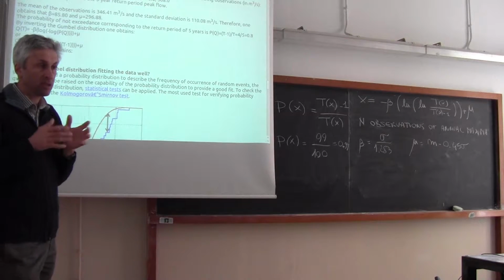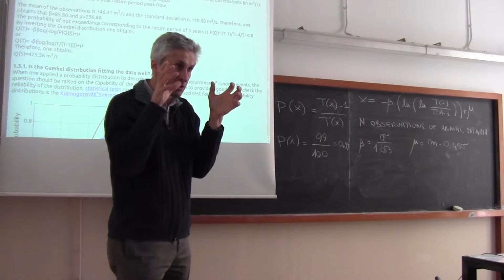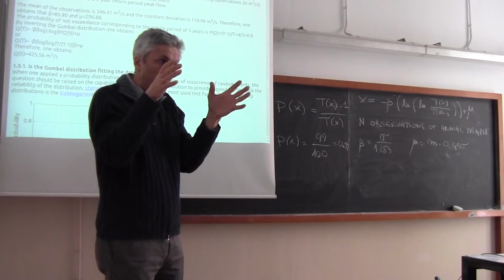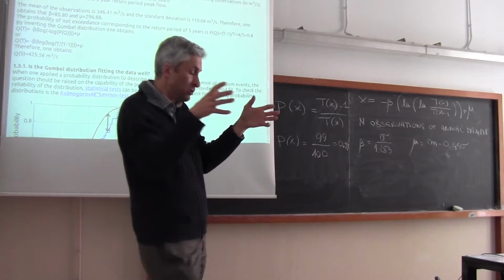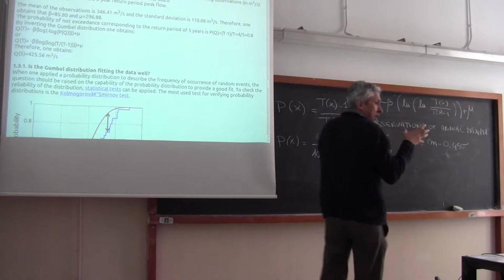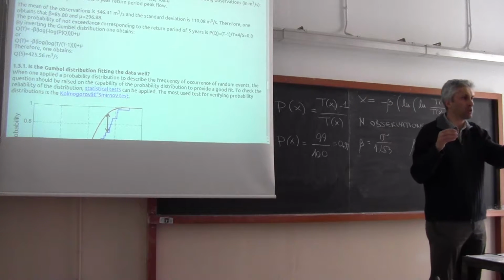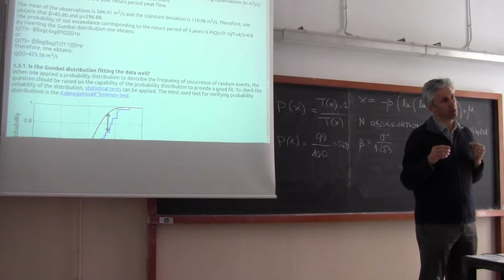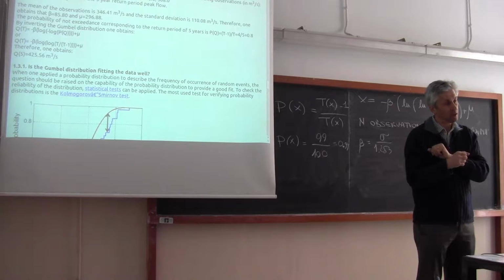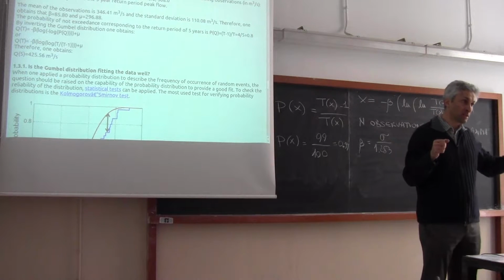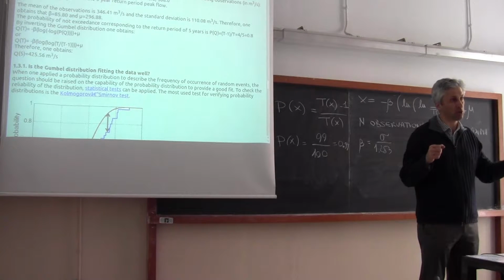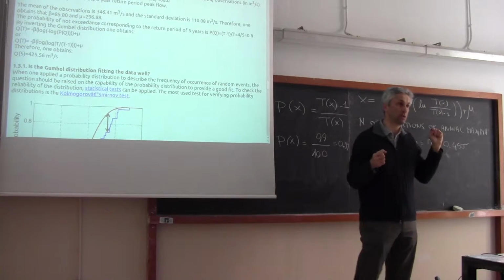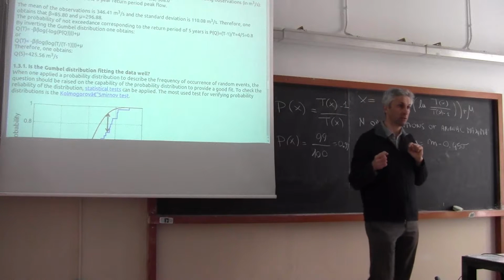Why is that? Because look at the physical process. You observe a process for 10 years. So basically your observation window is 10 years. And let's suppose that now you want to estimate the river flow which is exceeded on average once every 100 years. Is it reasonable? You observe a process for 10 years, and then you pretend that you have gained a knowledge that allows you to say, I know what happens once in 100 years. This is not reasonable. It's not reasonable, okay?